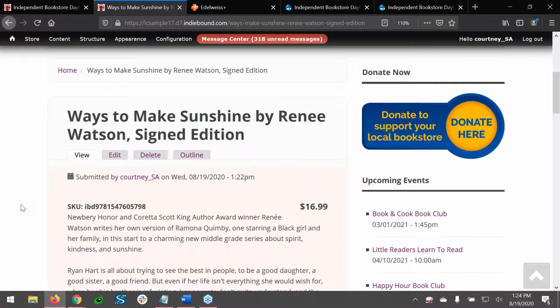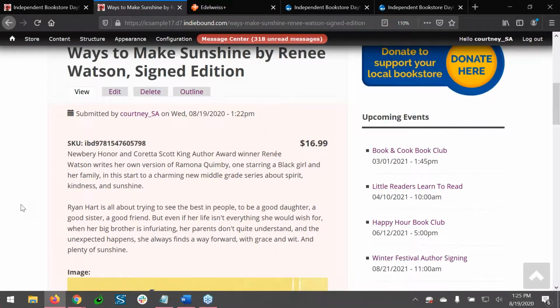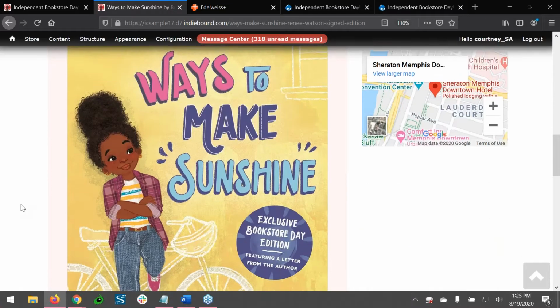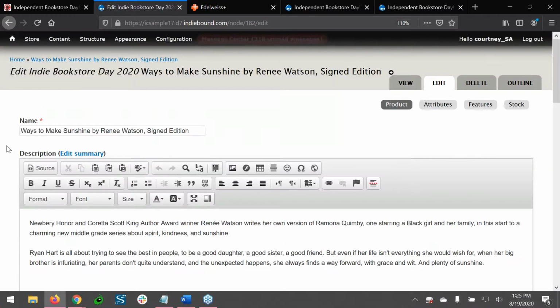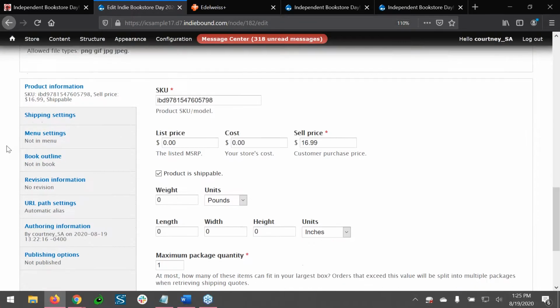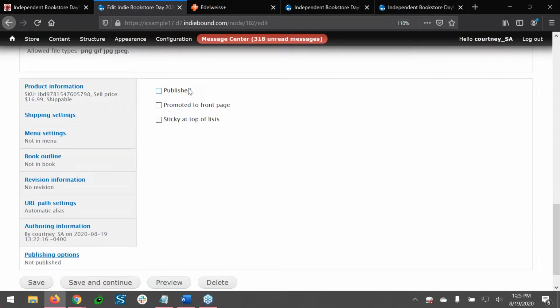Geetha, correct me if I'm wrong, but depending on the theme, it might also display unpublished somewhere. Seen that or no? No, I think I've usually seen the pink hue behind it. I think that is the clue that it is an unpublished item. Okay, I just wasn't sure. Okay, so that's how you would unpublish an item. And when you want to make that item available, you just go back into publishing options, published, save.